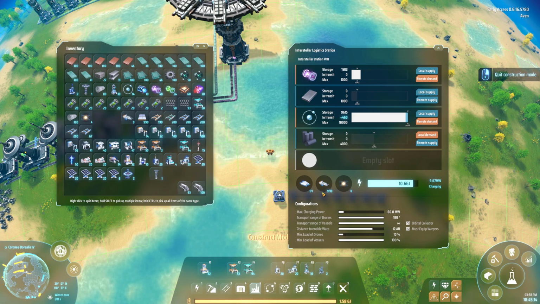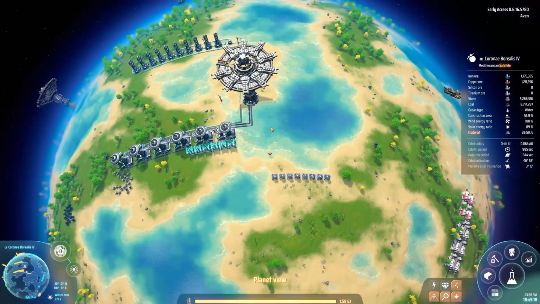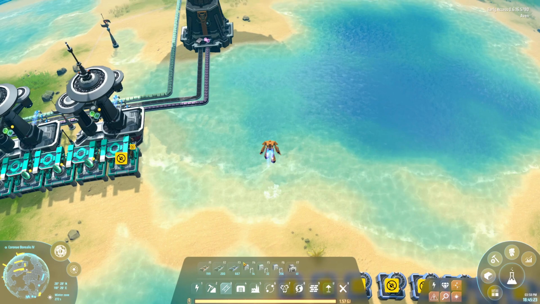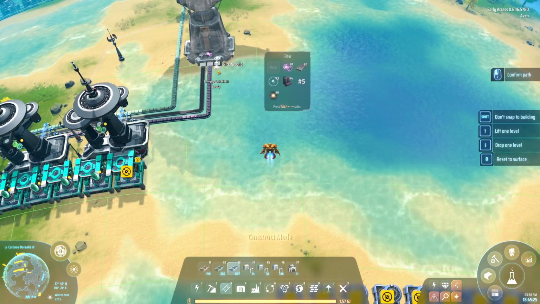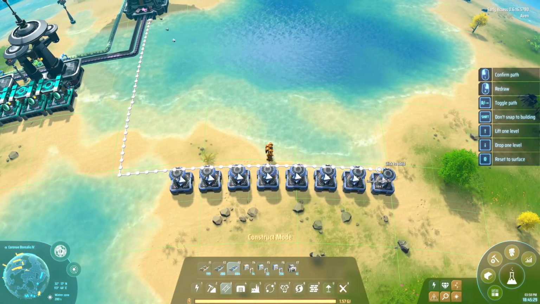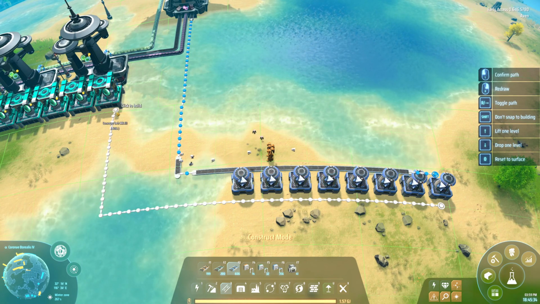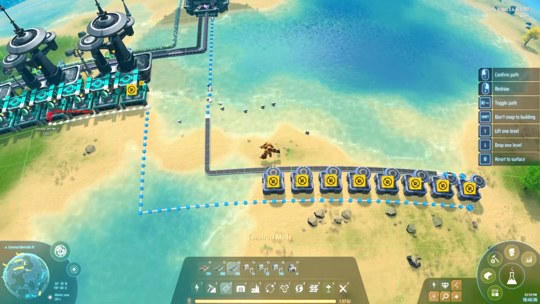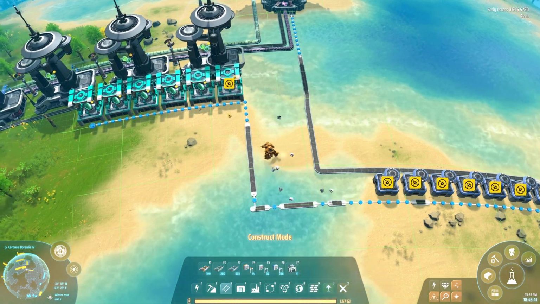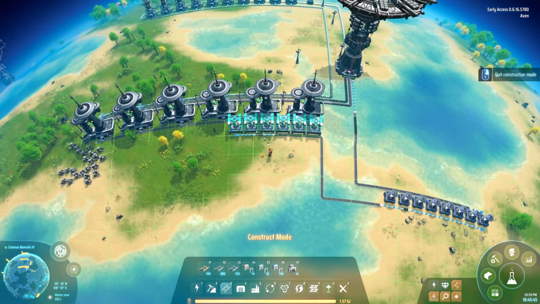Local demand. Oh, and our little ship. Oh, it didn't. Oh no, I guess we stopped the thing. Yeah. So you can come here. There. And then the out belt goes here. Okay. We might want to put the lenses in here, but we'll see.